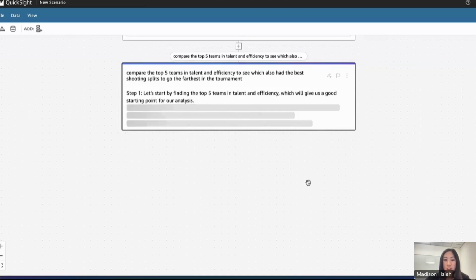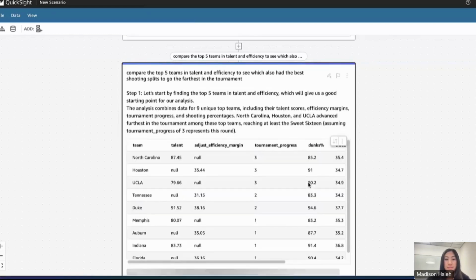Let's start by finding the top 5 teams in talent and efficiency, and that'll give us a good starting point for our analysis. All right, so I'm expecting, again, the teams that I've said before because we saw that from above. So let's see if it pulls that out again. Okay, so it's now combined data for 9 unique teams.